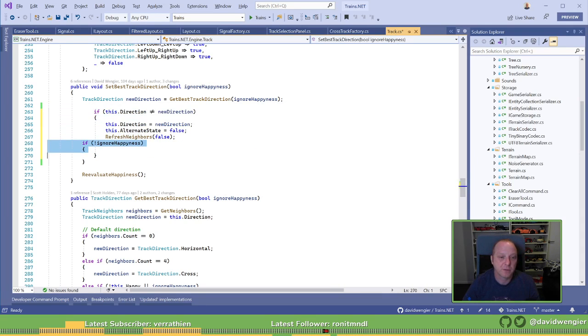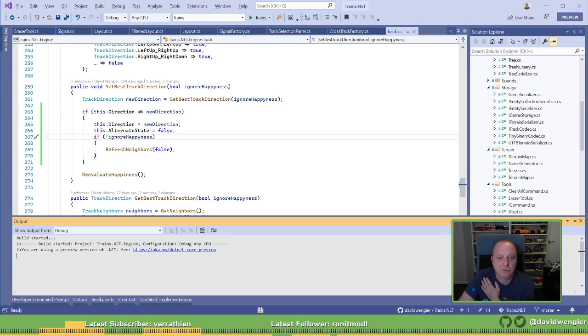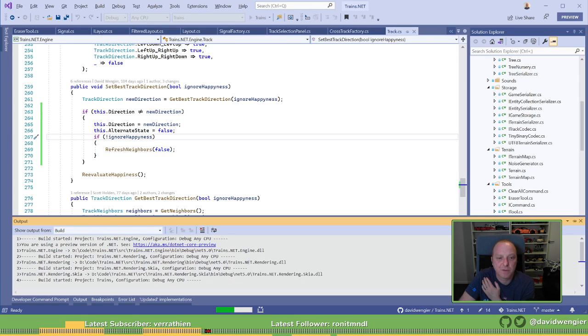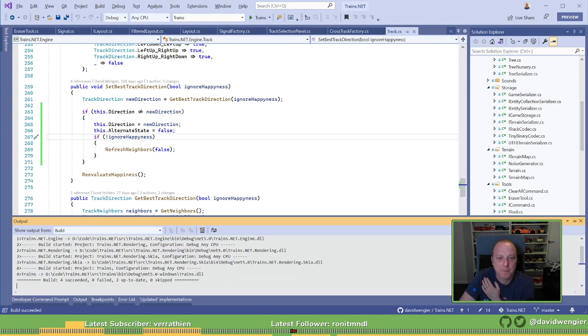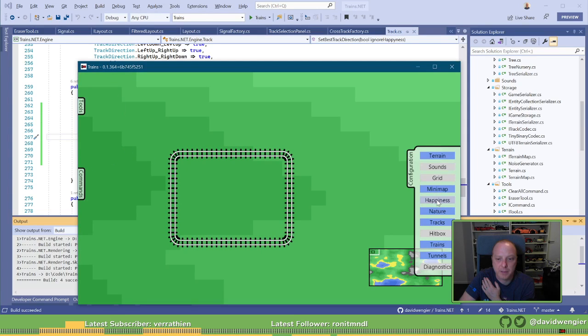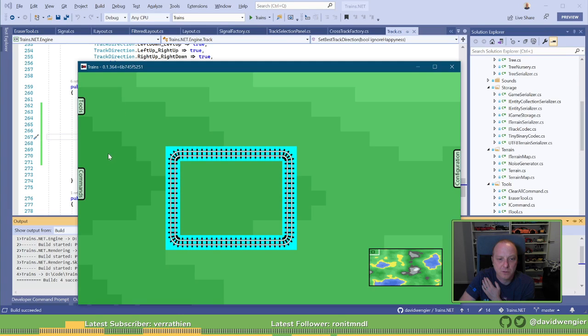Okay, what happens if we just do this? Does that fix drawing? So yeah, this should fix drawing T intersections. I need my happiness. Okay, so this should fix this. Yep. Okay, that's cool. All right.